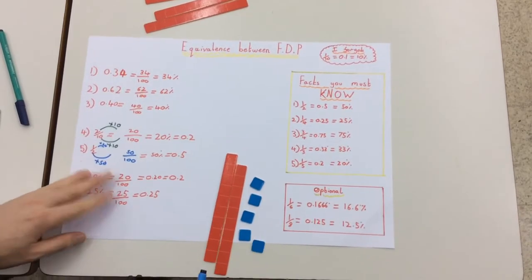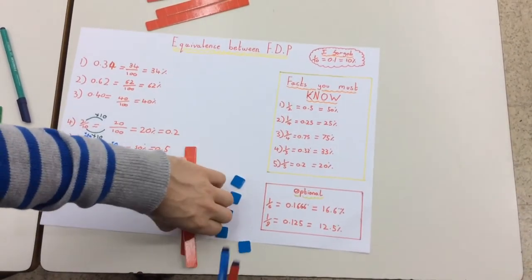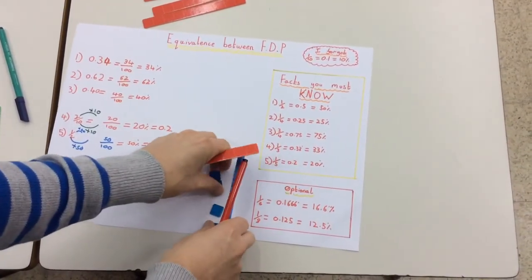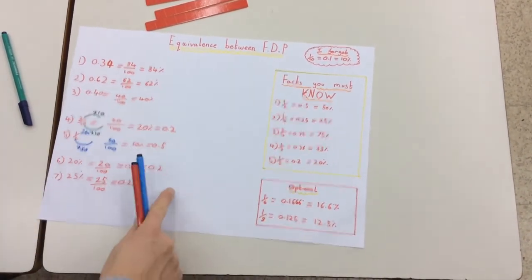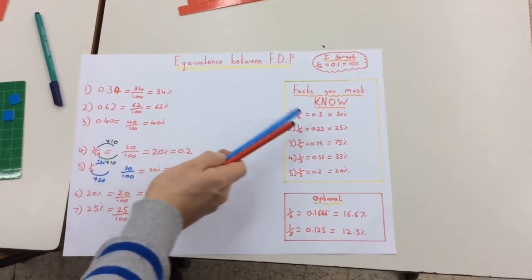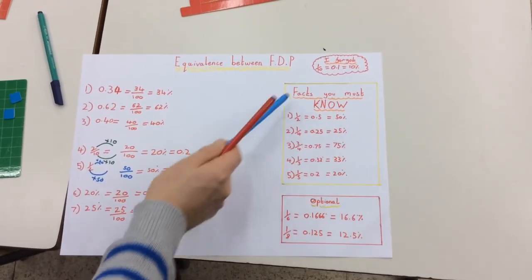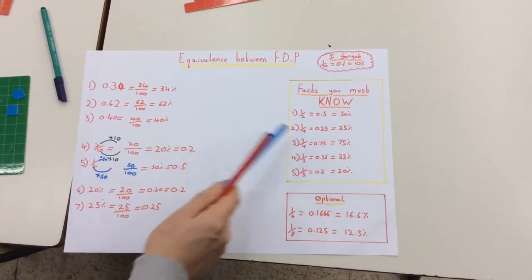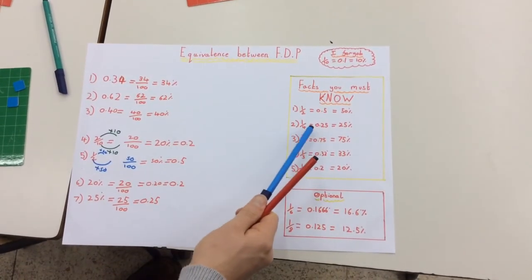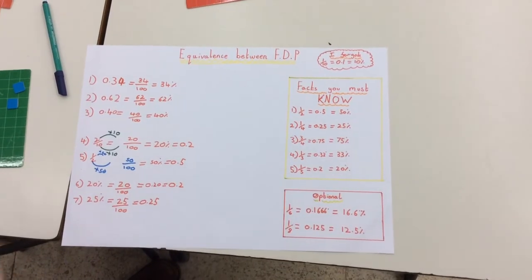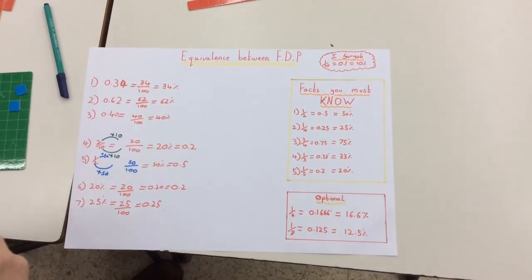There are some equivalences that it's very, very good for you just to know. Not work out, but know. And so these are things you have to learn. And I've put them along here. You need to try and learn these ones, and if you can, these ones. It says, for example, that a quarter is equal to 0.25, which is equal to 25%. You should just know those.